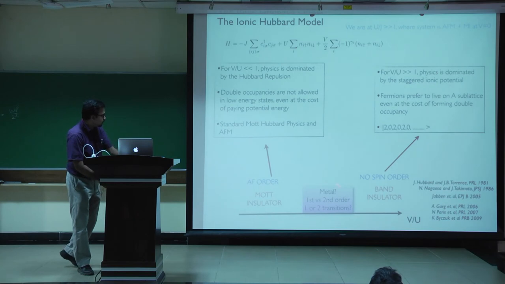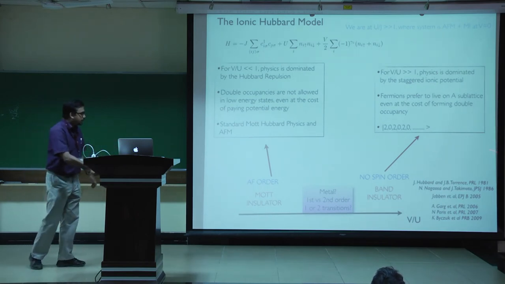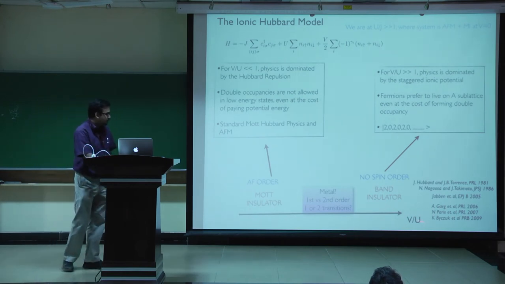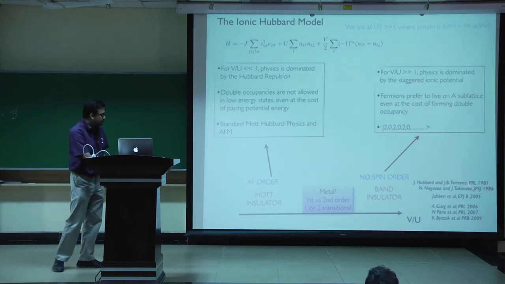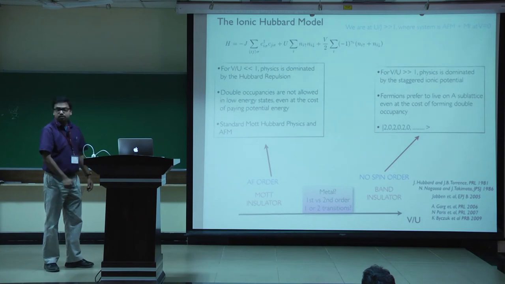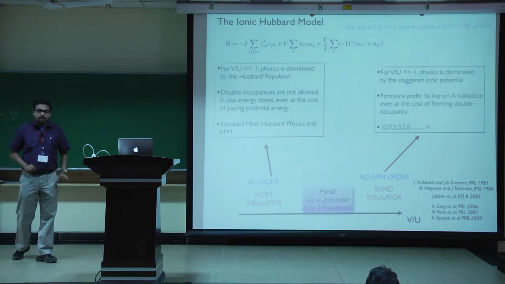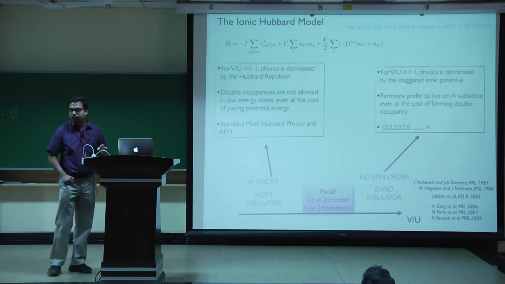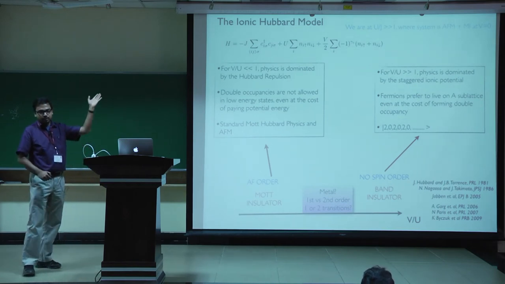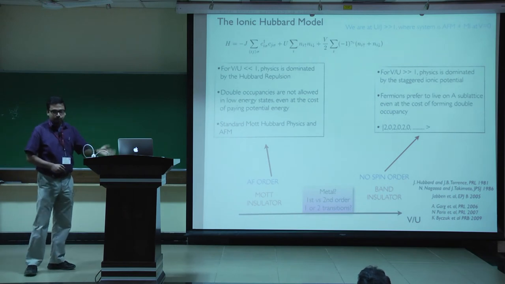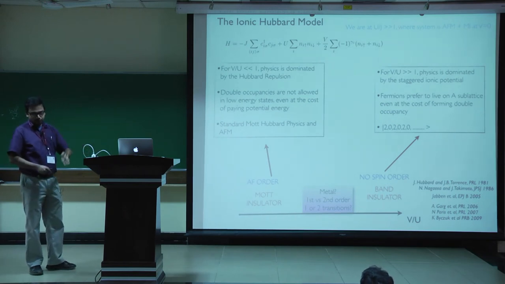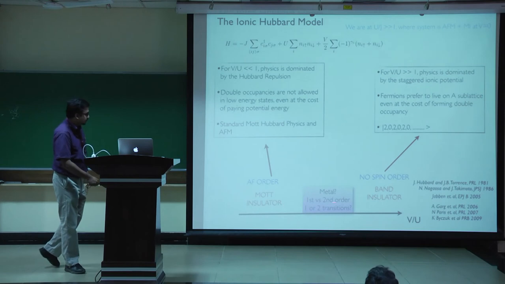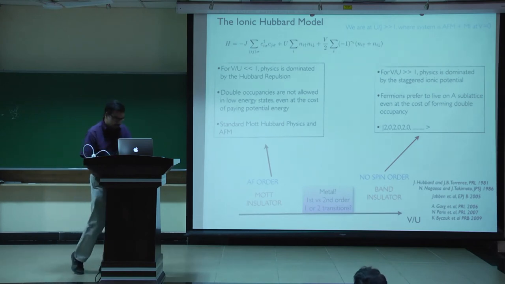So the question, of course, is how do you go from this to that? There's a bunch of work on this, including some from Arti Garg and Krishnamurthy, Paris et al, Bigzook. These are the more recent works, and these are older works. And the conclusion is actually not very well established. Depending on whom you trust, you would say there are two transitions, or maybe there are no transitions, or there is one transition, whether it just goes from metal to insulator, or there is a critical point where it's a metal, or you would say no, it just always remains an insulator. OK, so that's the state of the work.